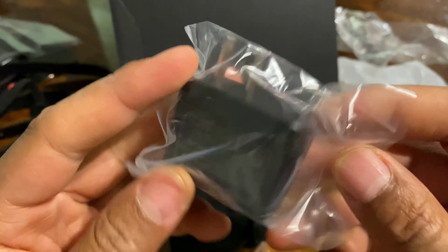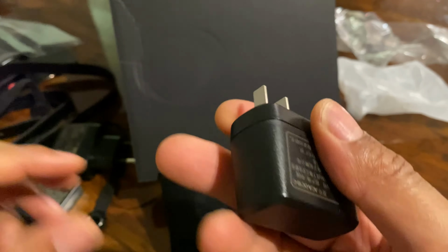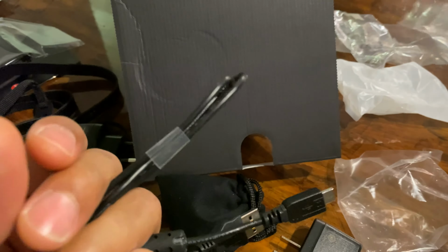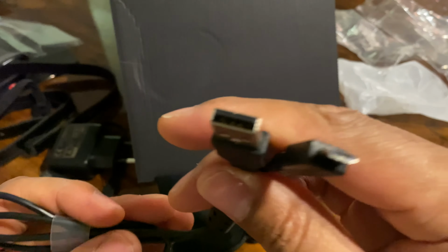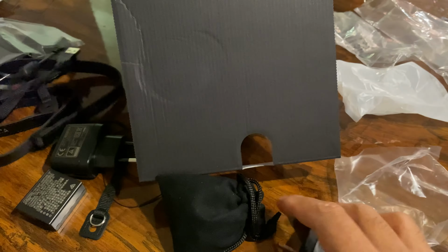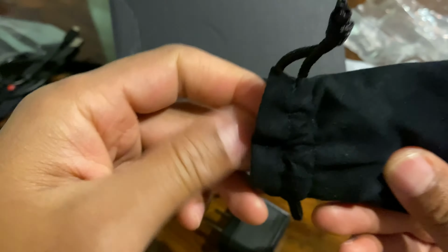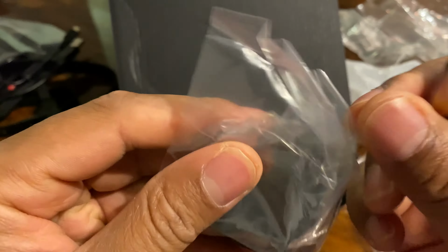So this is an American plug right here for plugging it in, and it comes with a USB attachment so you can power it up. Look, there are the cables right there. And then there's some sort of pouch. I'm not exactly sure what's in the pouch.